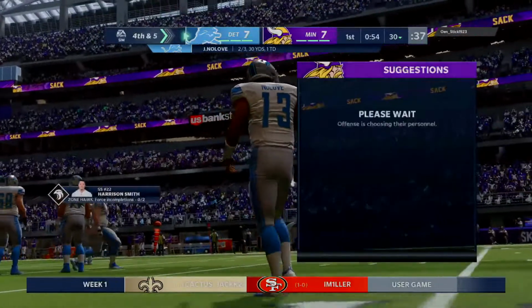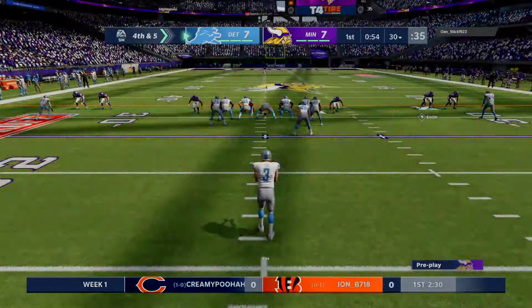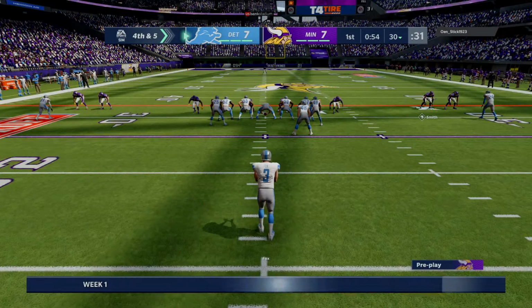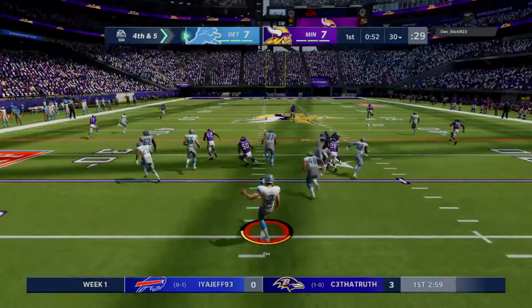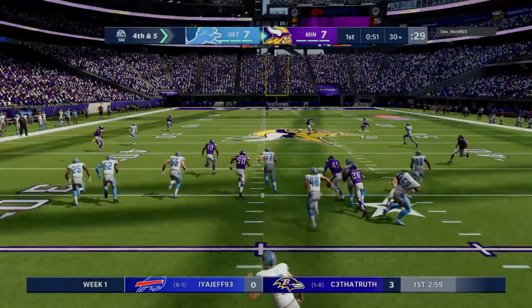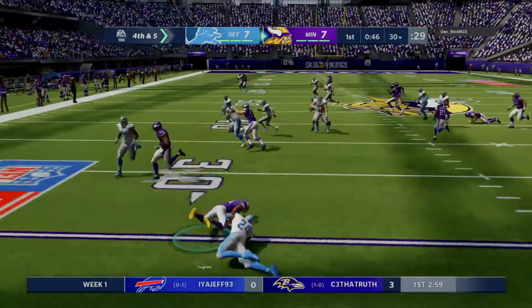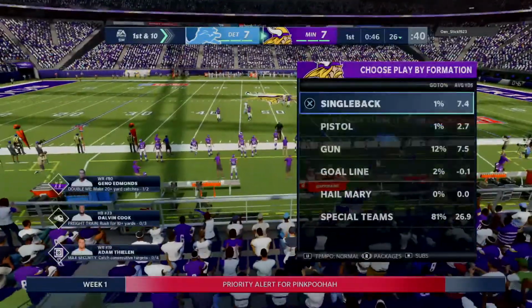And this is what you want to see from a defense. Give up an opening drive touchdown, that's fine. But how about them going back out there, recommitting themselves to the task at hand, and forcing a 3 and out, and giving the ball back to their offense. And here now. Put away. It'll be a net of 40 yards following a punt of 44.